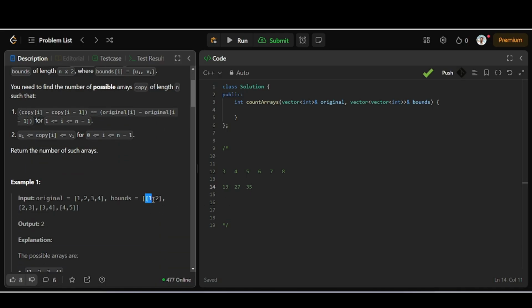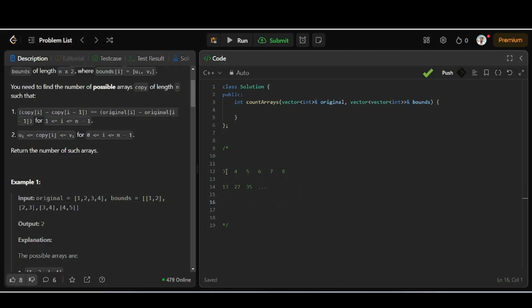So we can't really change the order of this, because every element in bounds refers to the corresponding element in the original array, right? So if we have something like this, there are corresponding bounds for these three elements as well.